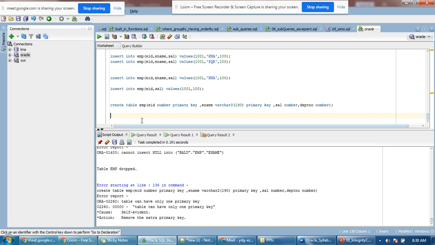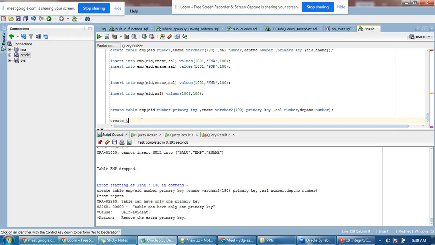Let's see. First we'll create some temporary tables. After that we'll define that one. Create table, something like tab1, I will create. A is number, B is varchar2. This I will make the primary key.